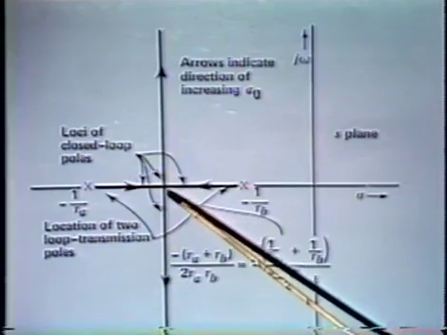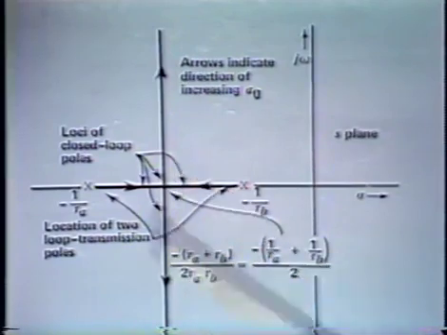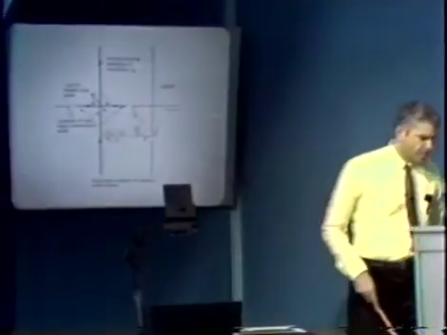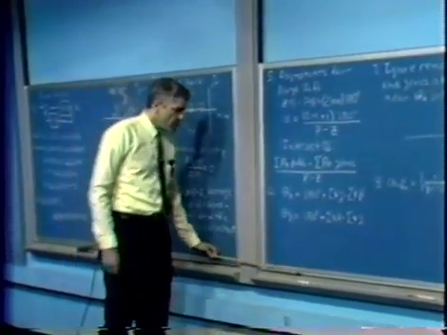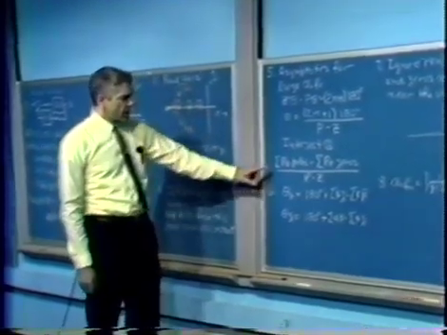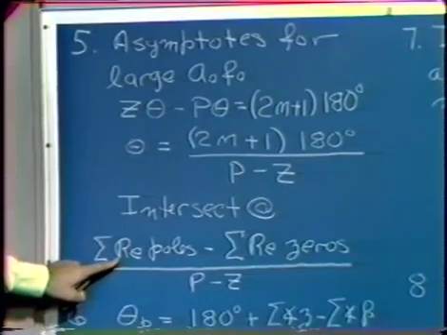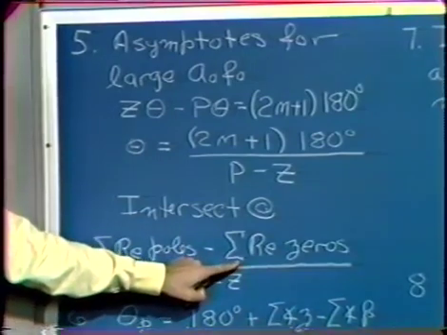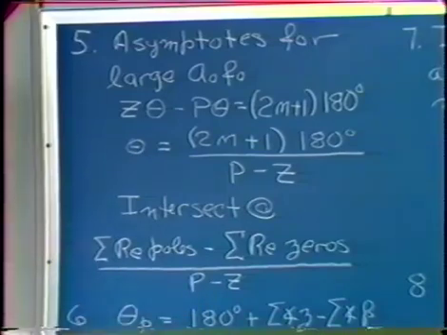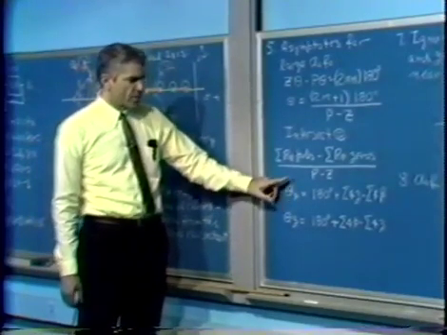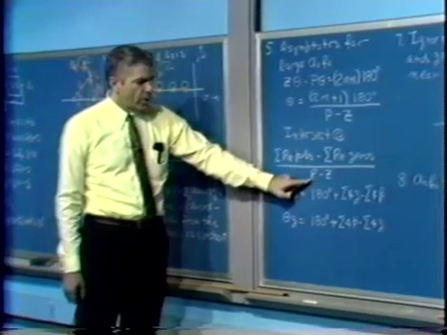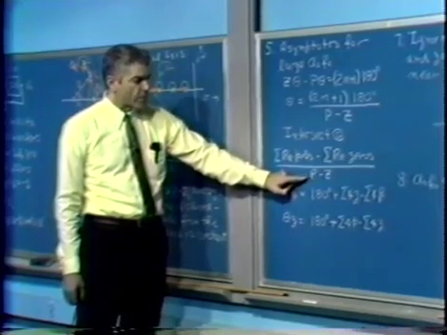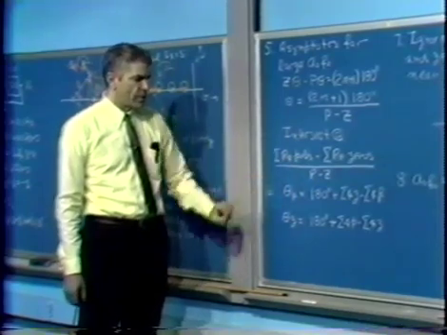In this particular system, the branches coincide with the asymptotes as soon as the branches leave the real axis. That isn't always the case, of course. The second part of Rule 5 really tells us where the asymptotes intersect the real axis. And that intersection, by an algebraic development, simply comes at the sum of the real part of the poles of g of s minus the sum of the real part of the zeros of g of s, once again divided by the number of poles minus the number of zeros associated with the loop transmission. So this, again, we could check for our particular system. We have simply 2 poles. So if we add the real parts of the poles, divide by 2, we end up with the asymptote intersection being at the average distance of the poles of g of s from the imaginary axis.